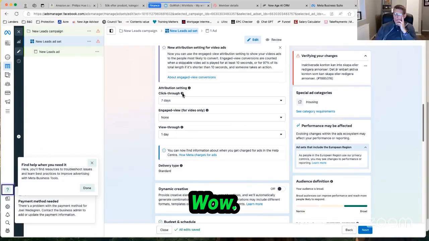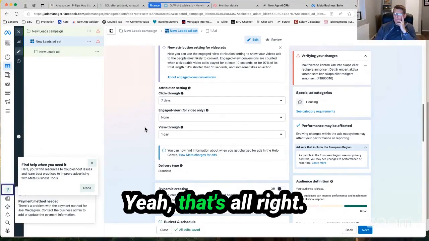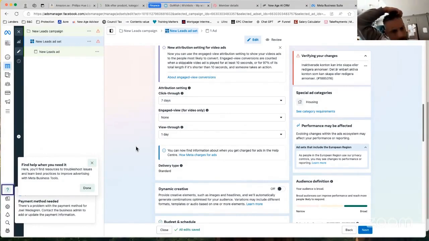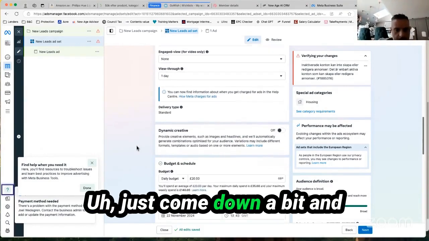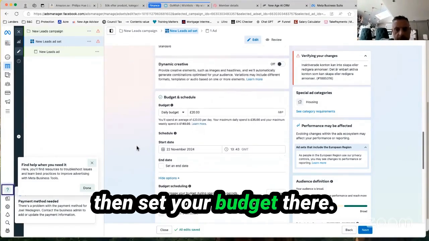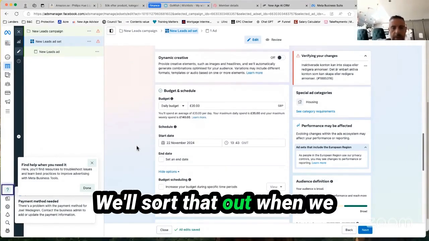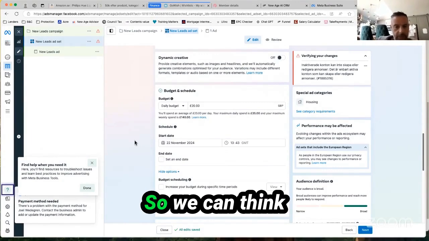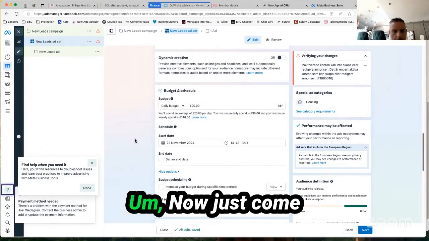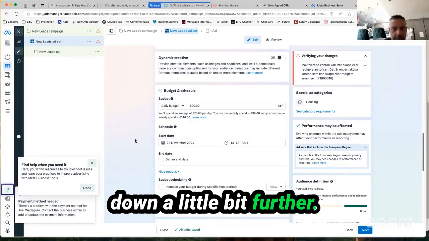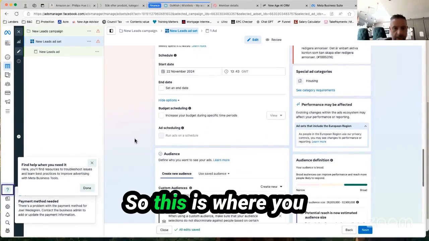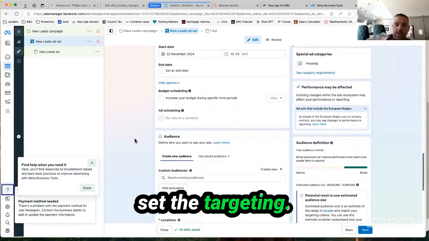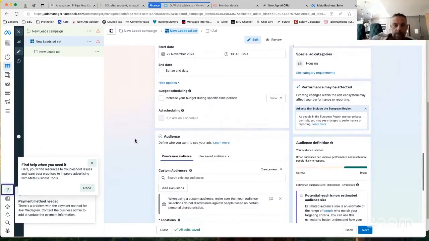All right, just leave that as it is then. Then just come down a bit, and so we set your budget there. We'll sort that out when we actually set the campaign. Obviously, we can think about that then. And then just come down a little bit further. Oh, that's right. So this is where you set the targeting.